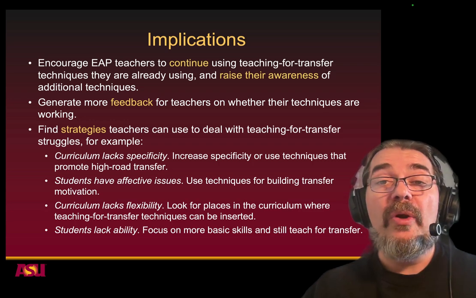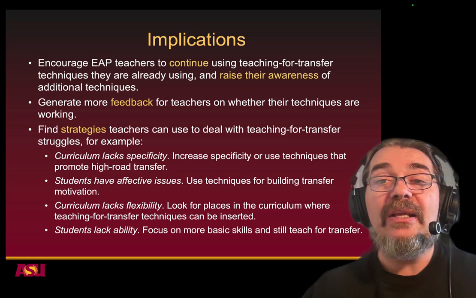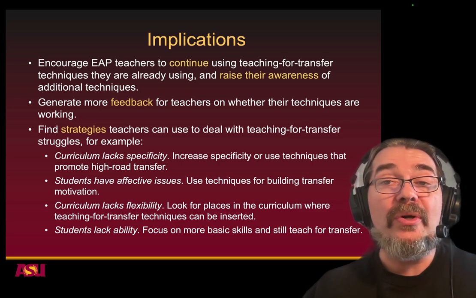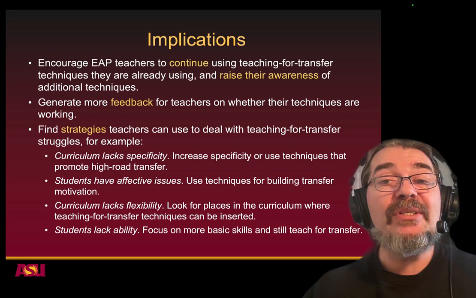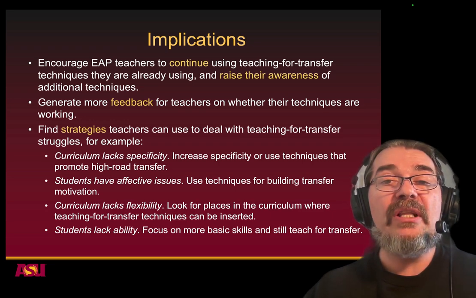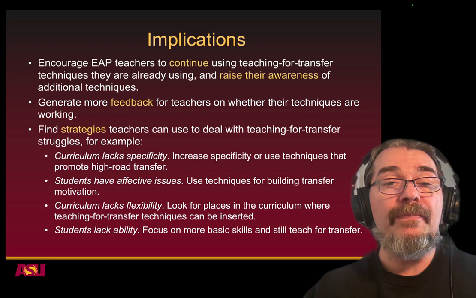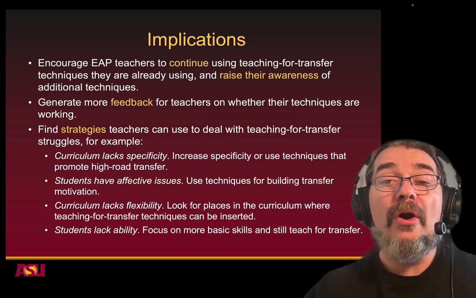Moving to the second bullet, we also need to make sure teachers are getting feedback on their use of these techniques. Quite a few of the teachers said that they were unsure if their teaching for transfer techniques actually worked, because they had no way of knowing what students did after they left the EAP course. But there might be ways to get transfer-related feedback from students while they're still in an EAP course. For example, by asking them if they are transferring learning to other courses that they're taking at the same time as the EAP course, or by asking them about ways that they plan to transfer learning to other courses in the future. This kind of information could be easy to get and might be satisfying for teachers who are working hard to teach for transfer.